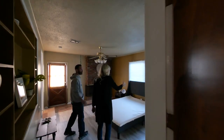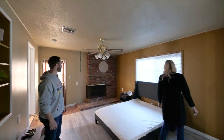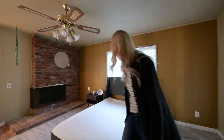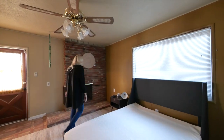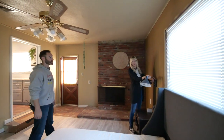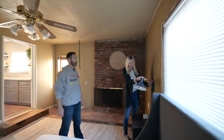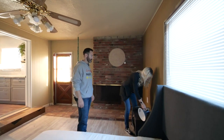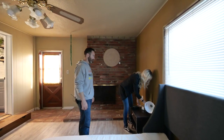Absolutely, cool. Yeah. So we ended up putting the bed in front of the window here because this is really the only spot it could go. We're gonna put a wall sconce just hanging from the wall here. I love, you said it's a sconce, is that what it's called? Sconce. Okay, so we'll add that in here. I think those make a big difference too. I think they're fun, they're unexpected, they're just something different. I think people like them.